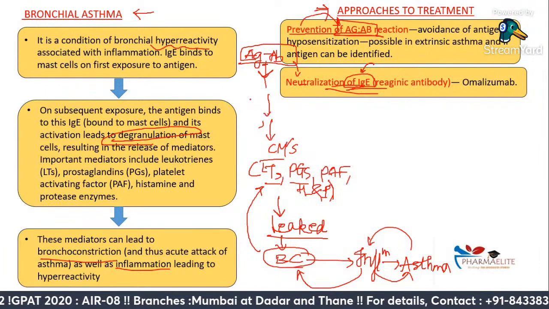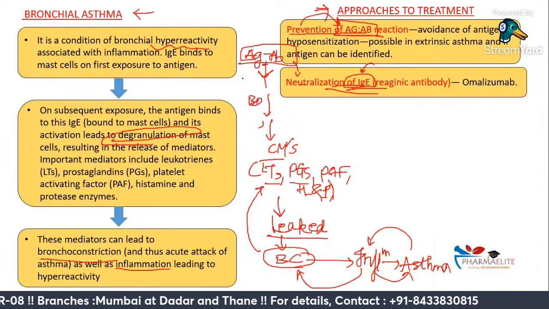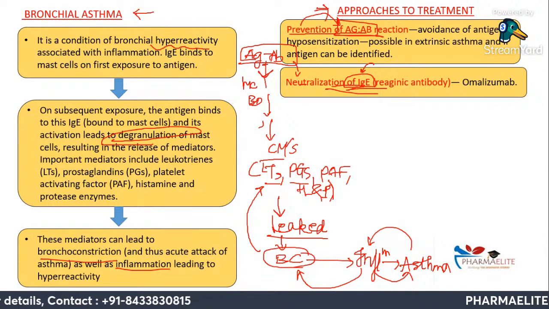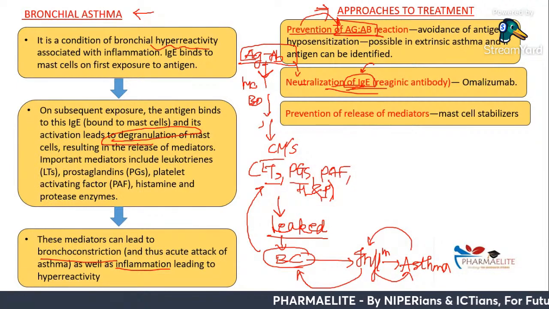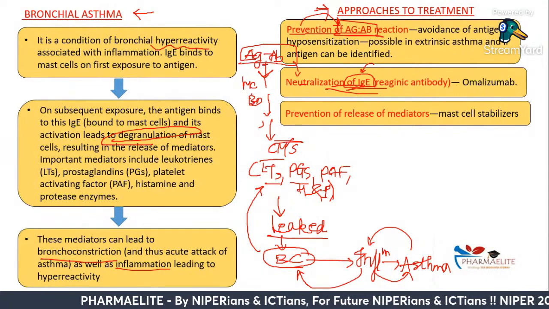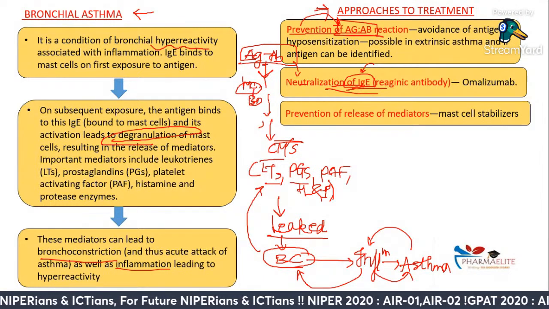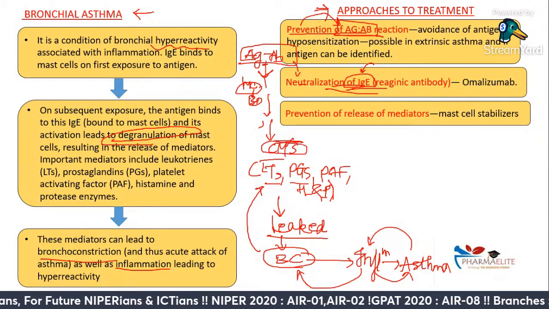Let's go to next. मैं यहाँ पे सिर्फ ब्रेकडाउन और मास्ट सेल वापस शॉर्ट में लिख दे रहा हूँ. तो एक था कि मैंने एंटीजन एंटीबॉडी रिएक्शन स्टॉप किया. दूसरा था कि मैंने न्यूट्रलाइजेशन कर दिया of IgE which was our antigen. Next, I prevent the release of mediators. ठीक है भाई, एंटीजन एंटीबॉडी ऑलरेडी रिएक्ट हो चुके हैं, मास्ट सेल का ब्रेकडाउन होता है, मास्ट सेल के ब्रेकडाउन के बाद केमिकल मीडिएटर्स रिलीज होते हैं.